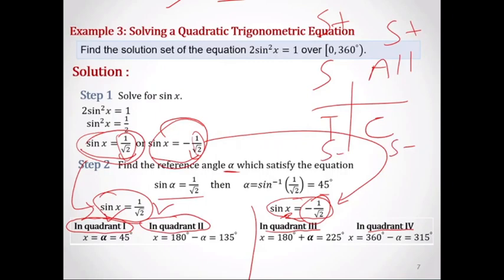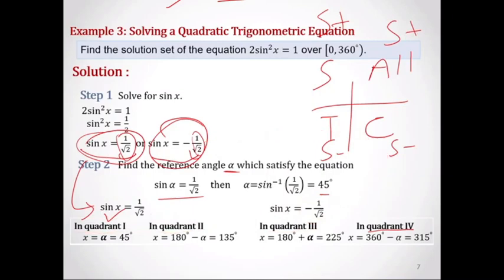Now then, we know the reference angles, both the same for it. For the reference angle in the first quadrant, it's the same as the angle itself, so it will be equal to x. Now in the second quadrant, the reference angle is 45, so x will be this one.